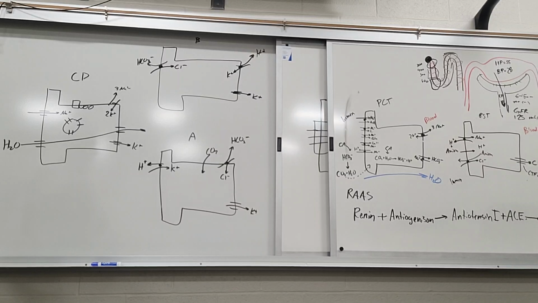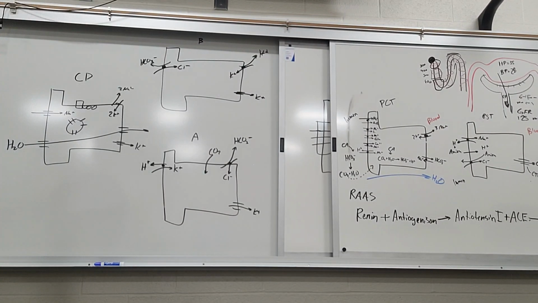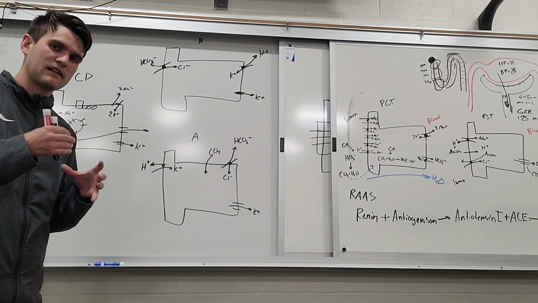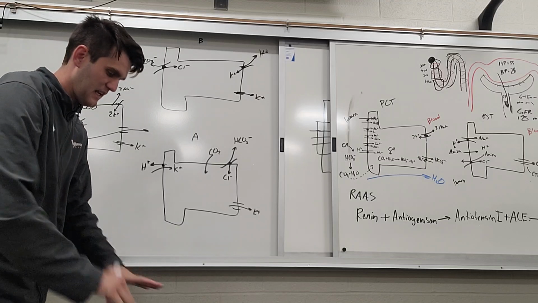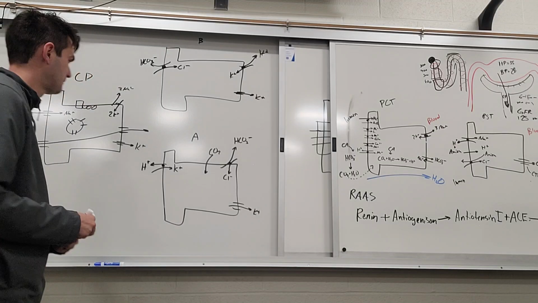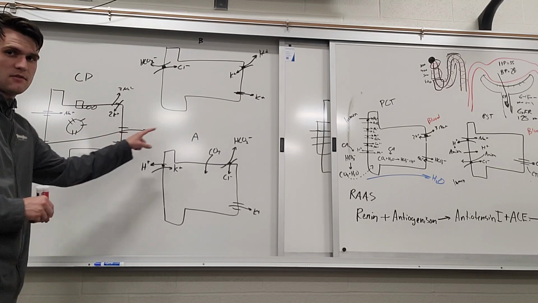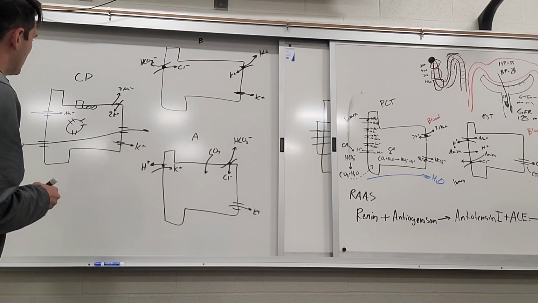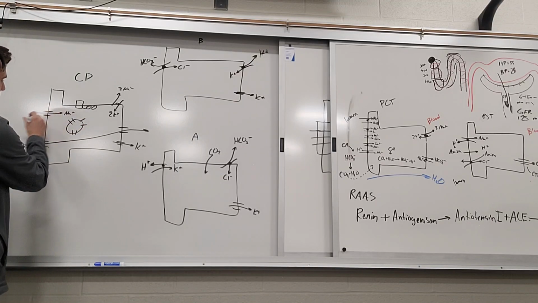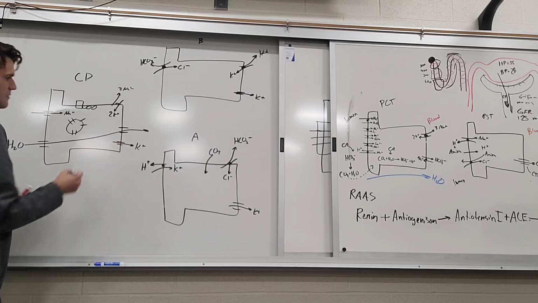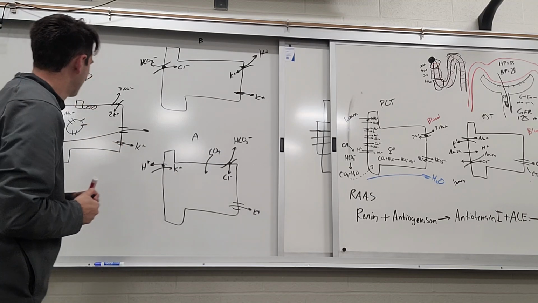Now in our collecting duct, we're trying to reabsorb some more water, okay? Essentially what we're trying to do in the collecting duct is concentrate our urine. So we're just peeing out urine, just stuff we don't want. And how we're going to do that is we're going to reabsorb lots of water, okay? So it's going to happen here. We're going to have some sodium channels, so sodium's going to come in. We're going to have some potassium leak channels. So reabsorb some more sodium and potassium here.